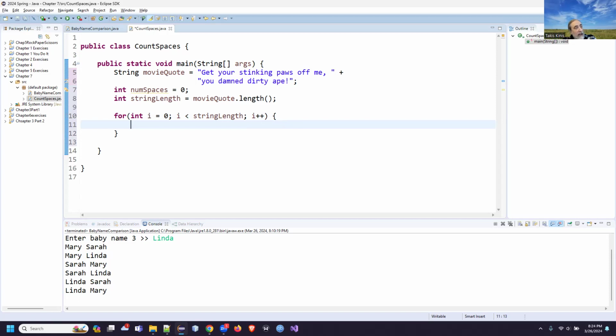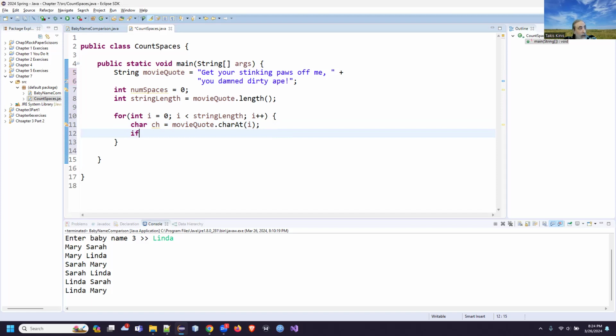Now, knowing that strings are a collection of characters, we are going to evaluate one character at a time. So inside here, I'm going to set up a character called ch, right? That will basically reach into the movie quote and extract the character at which position? Position i, the one that we're currently on. It's going to start at 0 and then count up to 6 before it ends, right? Every time through, it will capture the character and store it.